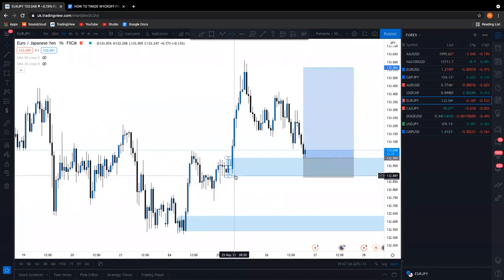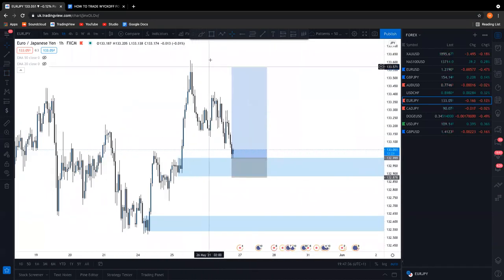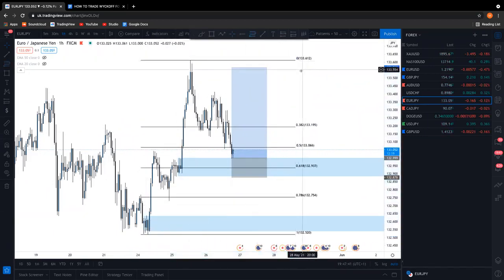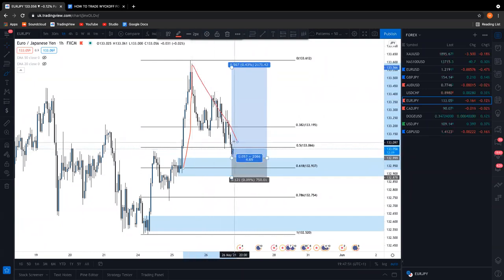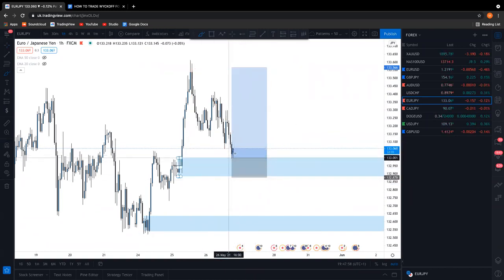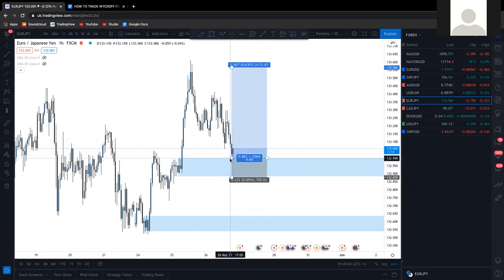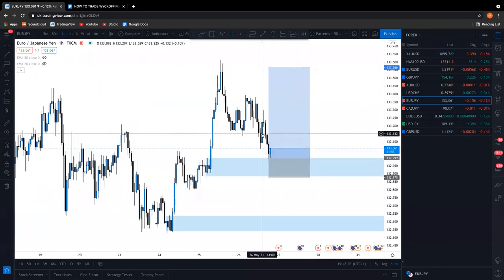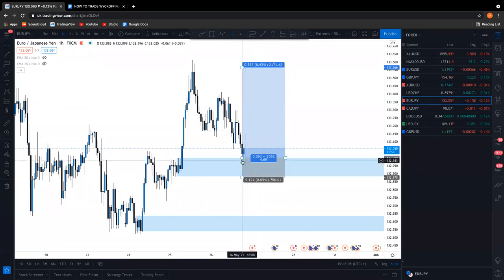The reason why I wanted to enter from this one rather than this one is, if I draw in the Fibonacci for this full move here, you can see that we are right in the middle between that 0.618 and the 0.5 level, right? So I was looking for the market to push up, return, coinciding with the 618 level of the Fibonacci, and then go higher, right? So that's what I was expecting. And as you can see, we are having that bullish momentum continue to the upside, right? And that's what we expected to happen, and that's why I'm expecting it to continue to happen as the market pushes to the upside, right?